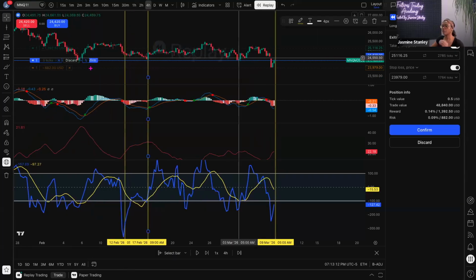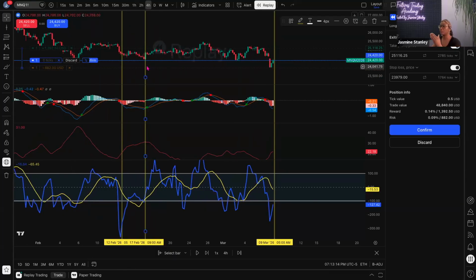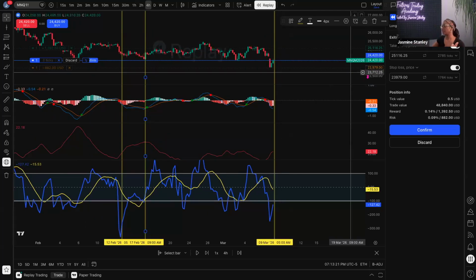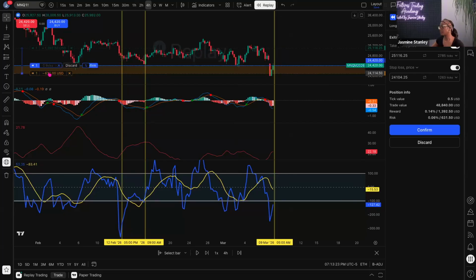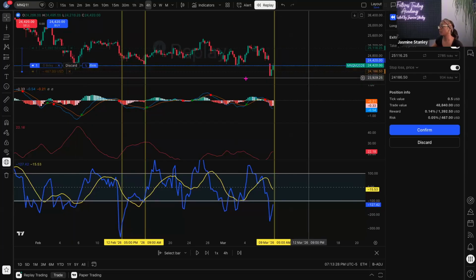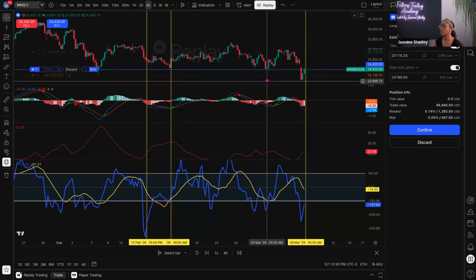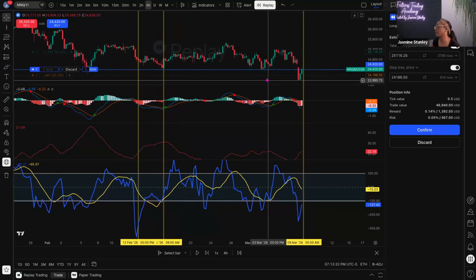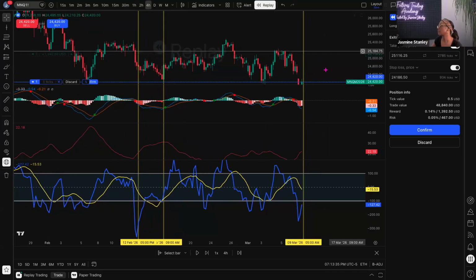When you swing trade with MNQ too, you would need a larger stop loss because this is where your stop would need to be. Or if you wanted to be closer based off of your entry, let's just put it here underneath that last candle so it won't be too big, just for this sake, right? You want to put it underneath that last 4 hour candle.